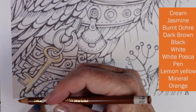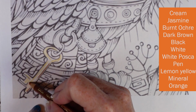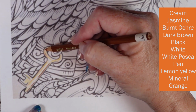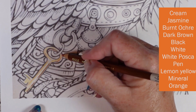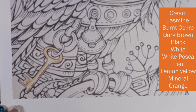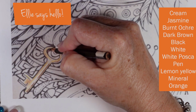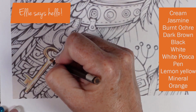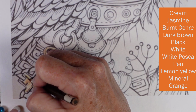Next we got our burnt ochre. Going in with our dark brown along the edge here, along the inside edge, just right along this line. And kind of in this recessed area of this key.